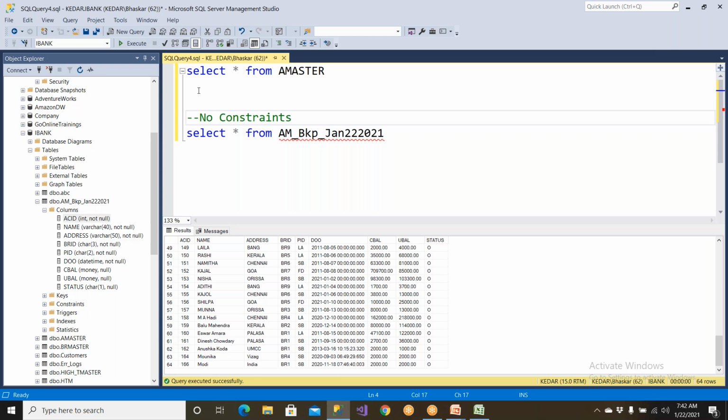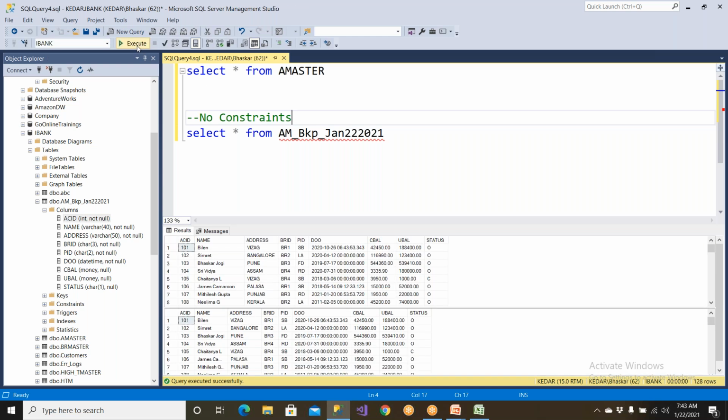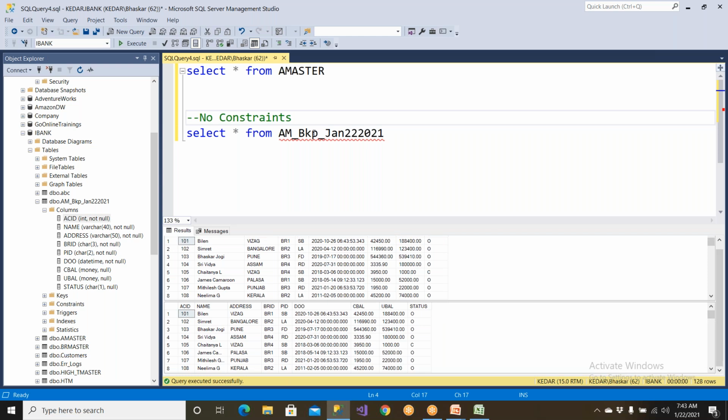People would ask you, if I use the INTO keyword and take a backup of the same table and dump all the data into the new table, what is the difference between the new table and the old table? The old table will have primary keys, foreign keys, check constraints and everything. The new table will not have any foreign keys, primary keys, or check constraints. It is going to have only the data, nothing else. Clear? So the data you will be able to see as it is, but otherwise there are no primary keys or foreign keys. So that's what you need to tell.